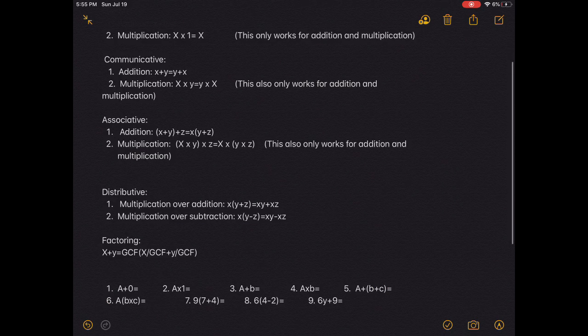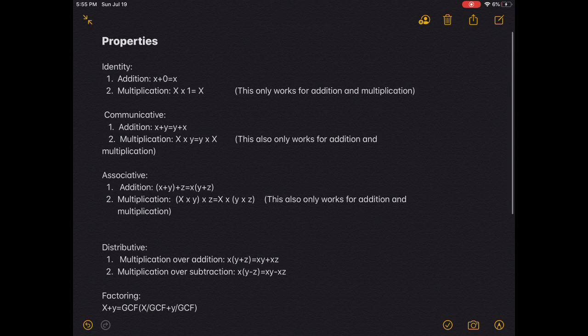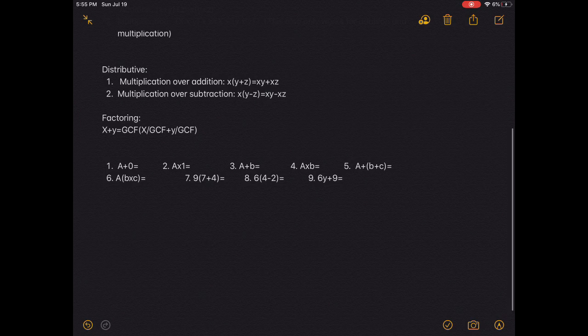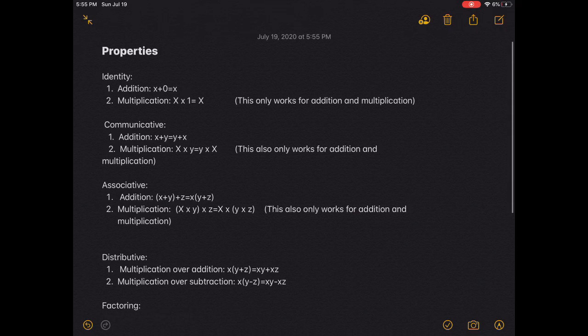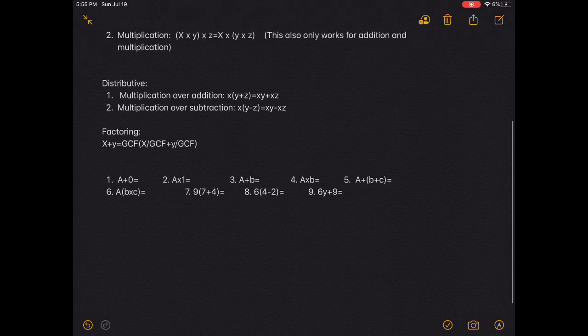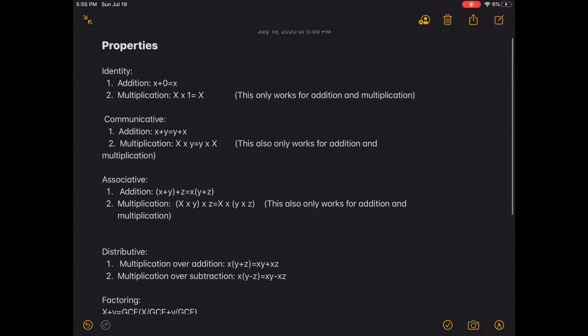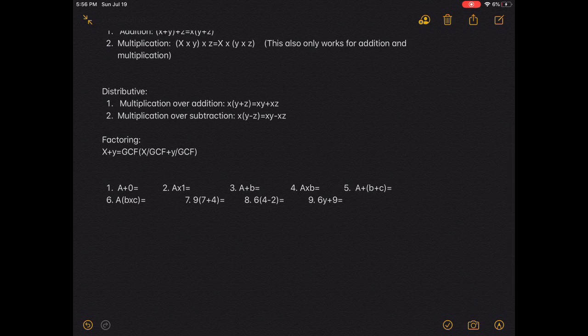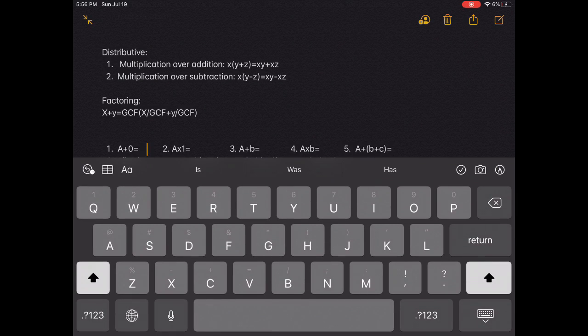So I'm not going to go too in depth on these properties, so you can just take a few screenshots if you'd like. We're going to skip right to the problems because I don't want to hold you here too long. So yeah, I'll give you a few minutes if you want to pause to do your thing. So let's do this. So you're back.